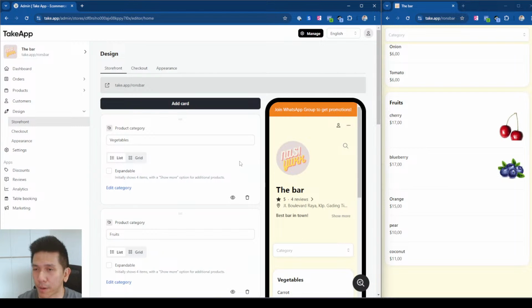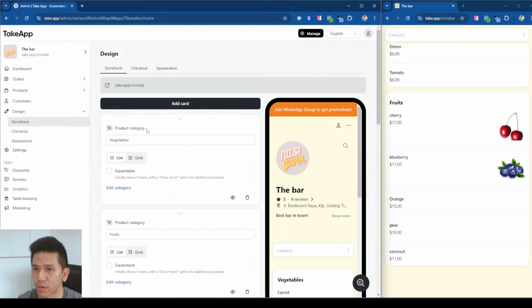Mostly you will play around using this function, add card. The most used card will usually be the product category card, because this product category card will be your category actually, but we name it product category.